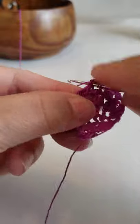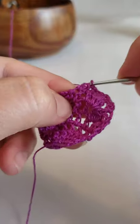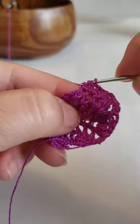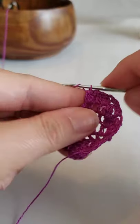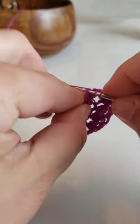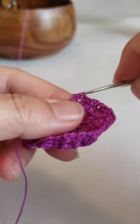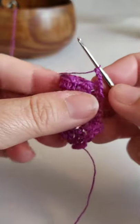One, two, three, four, and five. Yarn over through all, chain one to close. 2-part cluster or double crochet together at the very end. Chain three. One, two, and three.